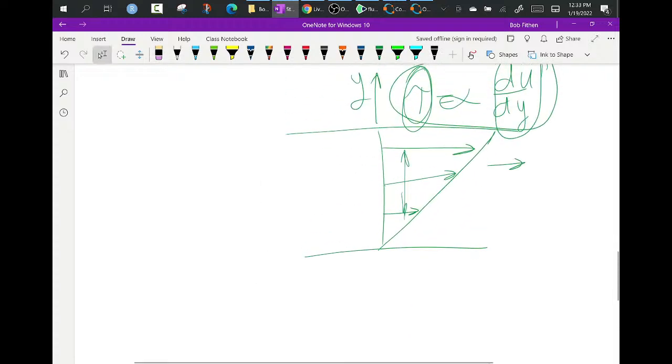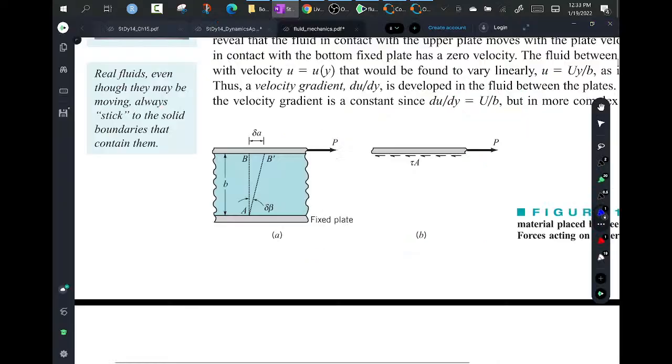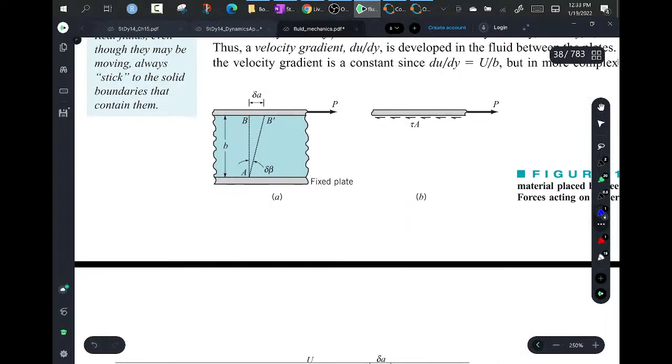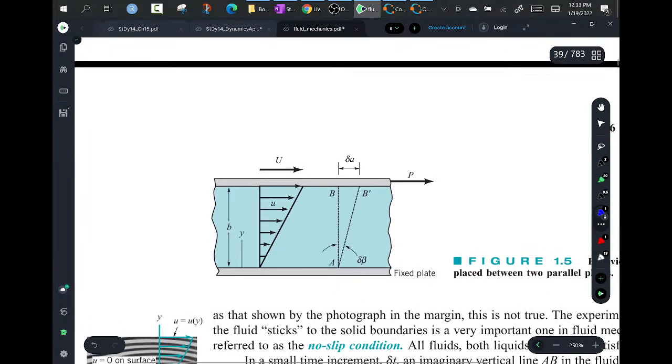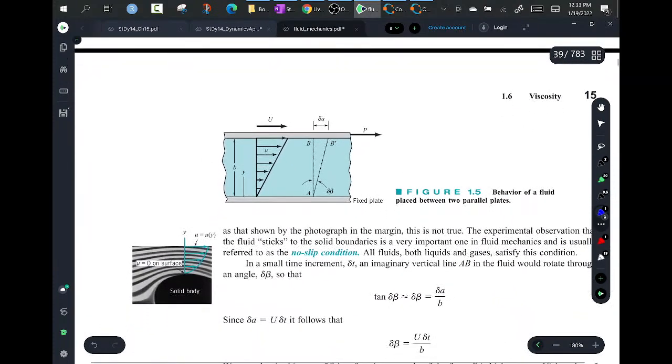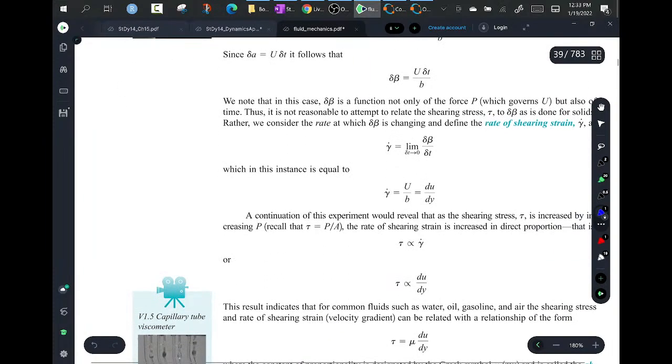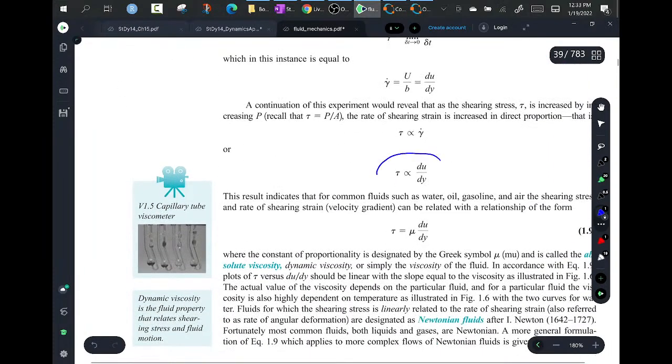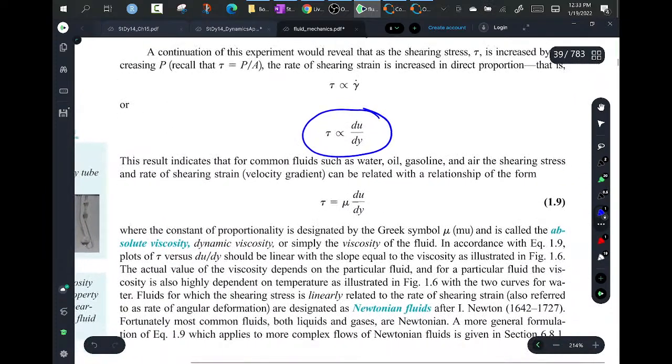The key is, go back to the book, you will find out as you get down through here, maybe in a page or two. Okay, so here he's talking about how the stress is related to a velocity gradient. It turns out that this relationship generally is a linear relationship, meaning if the velocity gradient doubles, the stress will double. And if this triples, this will triple, and so on and so forth.